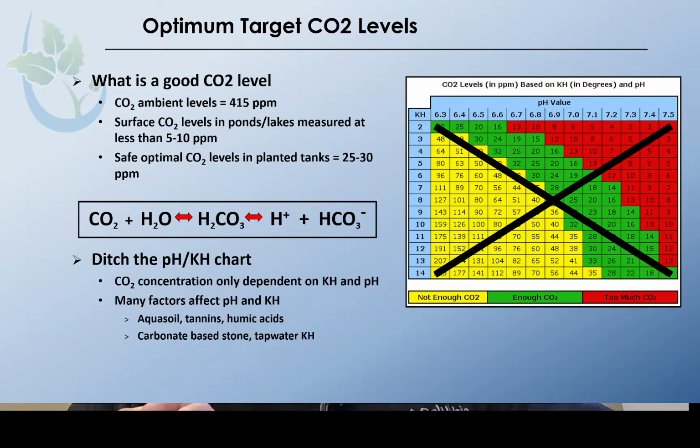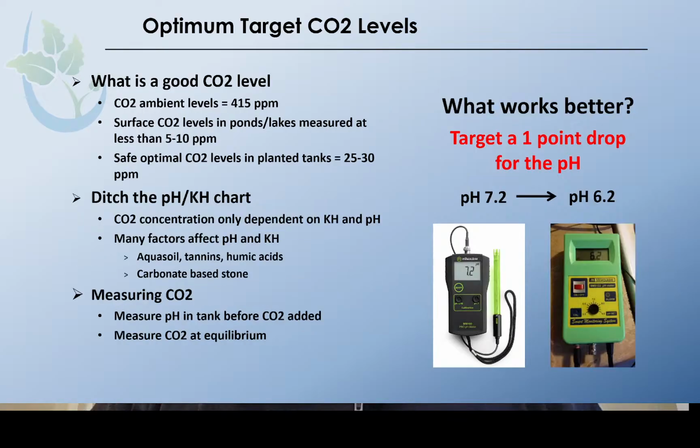One of the things that people have started doing, and it's a way for us to measure the CO2, is measuring the pH initially when the water doesn't have any carbon dioxide in it. You know what your baseline pH is going to be. This is going to incorporate everything that's in your tank, any kind of carbonates, any type of acid, any kind of hydrogen that's producing the acid that's going to drive your pH down. That's your baseline. No CO2 injection.